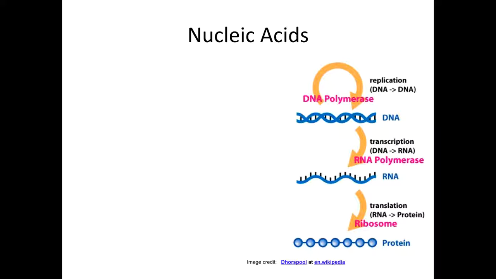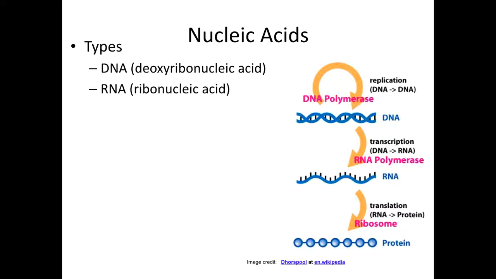One of the things that we need to talk about in order to really make this make sense is nucleic acids. Nucleic acids are one of the categories of major biomolecules. The other ones that we talk about are proteins, carbohydrates, and lipids. Nucleic acids are so named because they are long polymers that have an acidic character to them and are generally found in the nucleus. So nucleic refers to being found in the nucleus, and acid is about their chemical characteristic.